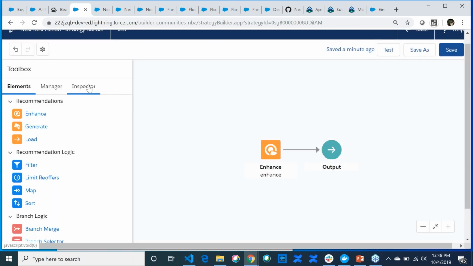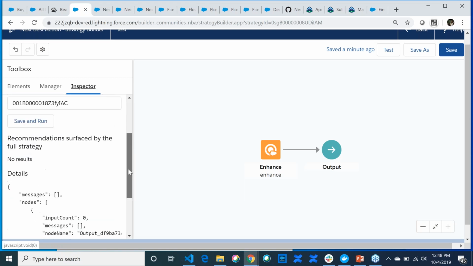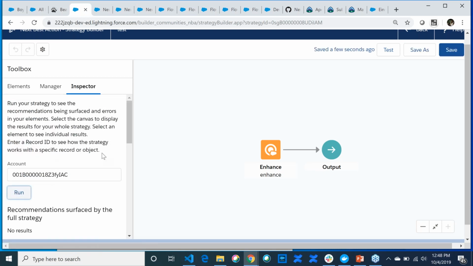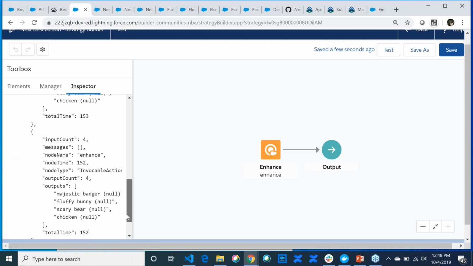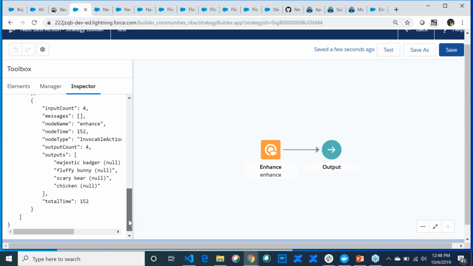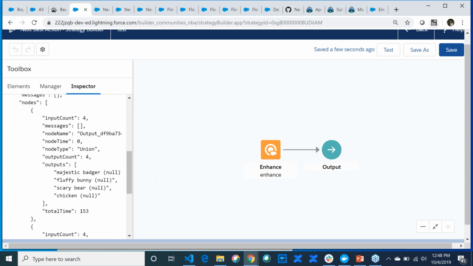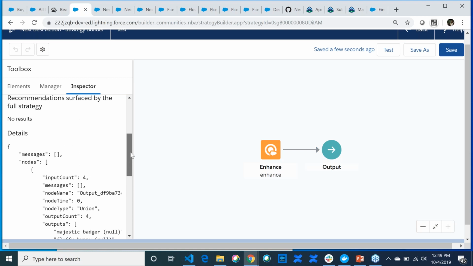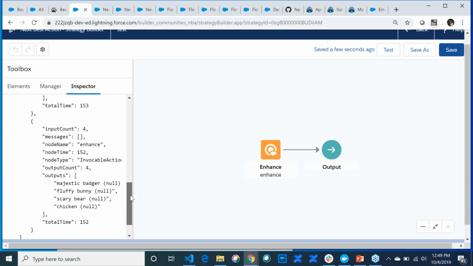So in some ways, being able to look here and see that my demo is not doing anything is debugging. I mean, this is a large part of debugging things. If there's Apex, definitely it's going to give you some interesting stuff in the logs around that, and the ability to control what information goes into that log. But for the strategy, I would suggest you start with the inspector for sure, because now, of course, I put the enhance instead of the manager, which when the manager connector wasn't hooked up to anything or wasn't being called or referenced anywhere, it wasn't actually happening. So then I put in the enhance element, and all of a sudden I'm getting my 4 animals from my Trailhead API.